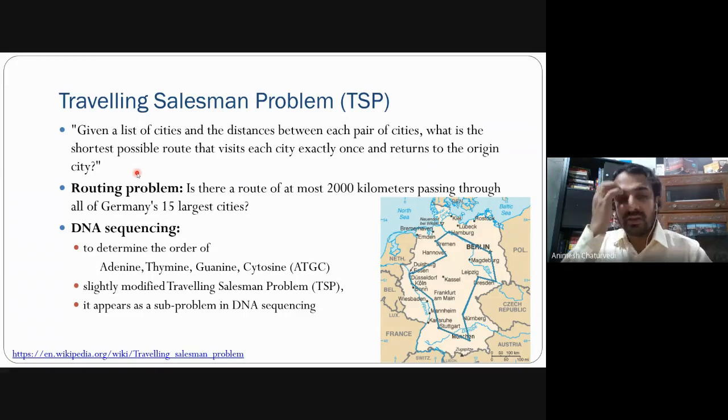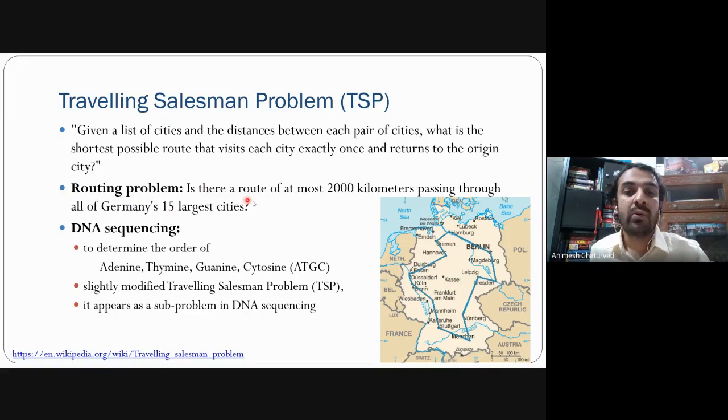It means that you have a large graph with vertices and nodes. The vertices mean nodes, and you have edges that could be links, connections, or distance routes. So you are given n cities, and you need to find the shortest possible path for that traveling salesman who wants to visit each city exactly once and return back to the same city from where the traveling salesperson had started.